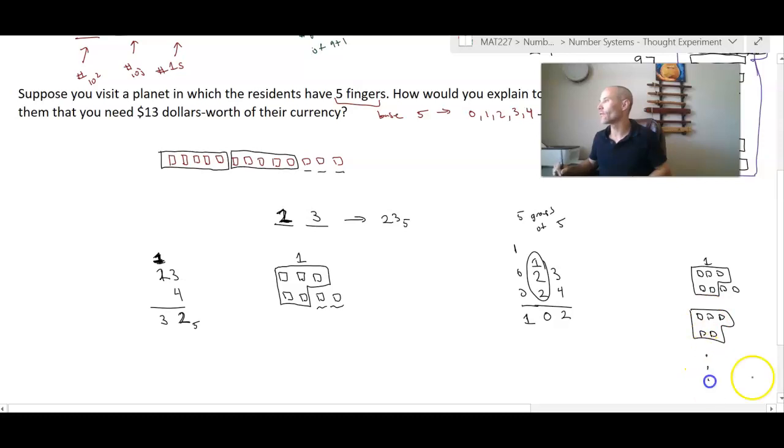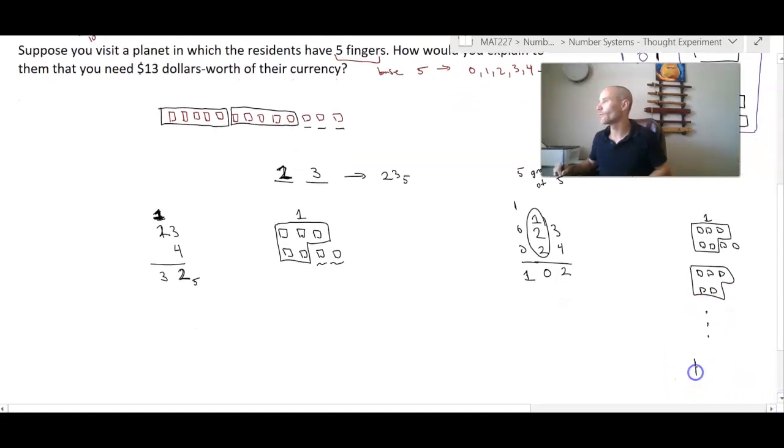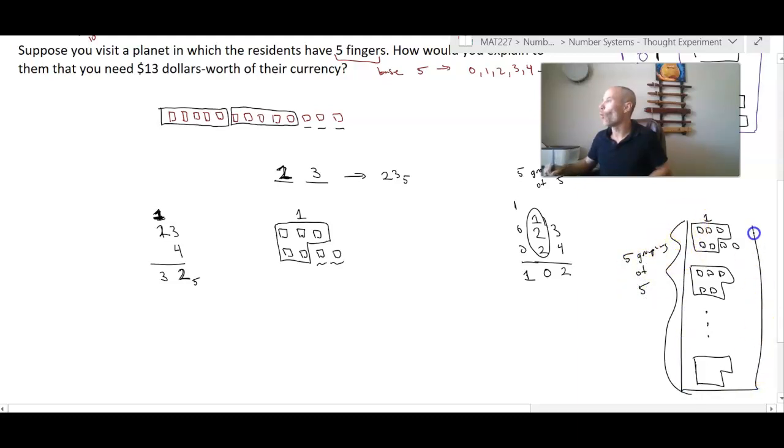I have 3 more groupings of, I'll just draw it like this. And so that means that I have 5 groupings of 5, right? And I have one of those. One 5 grouping of 5. Weird thing to say. So in terms of place value, this represents the number of 5 to the zeros. This is the number of 5 to the first that I have. This is the number of 5 squares that I have.